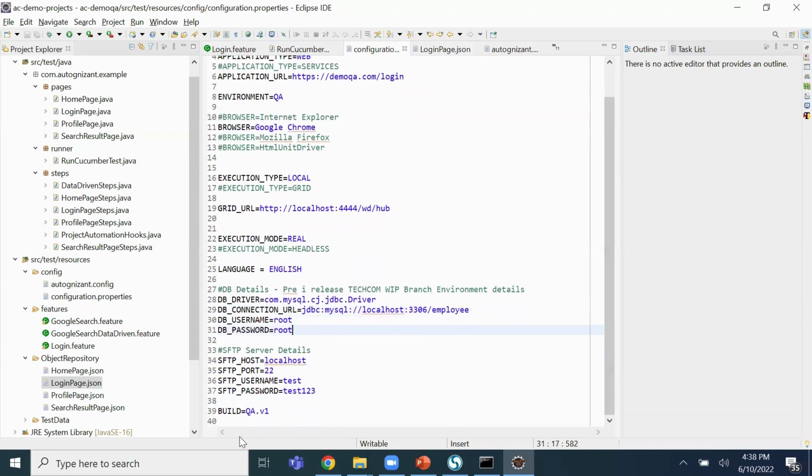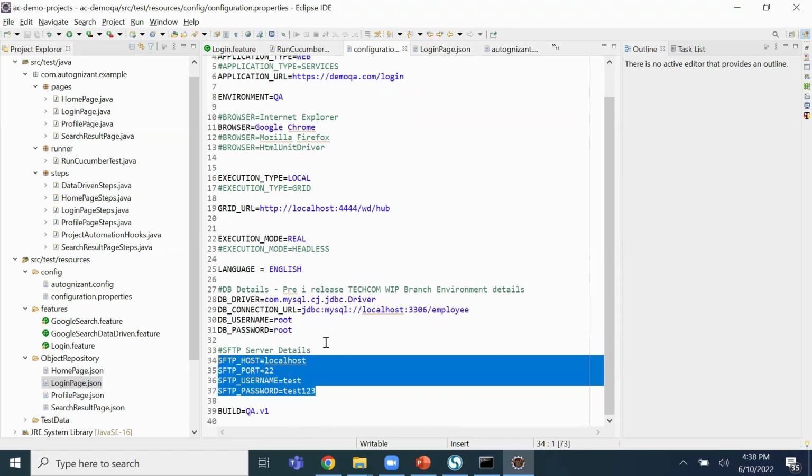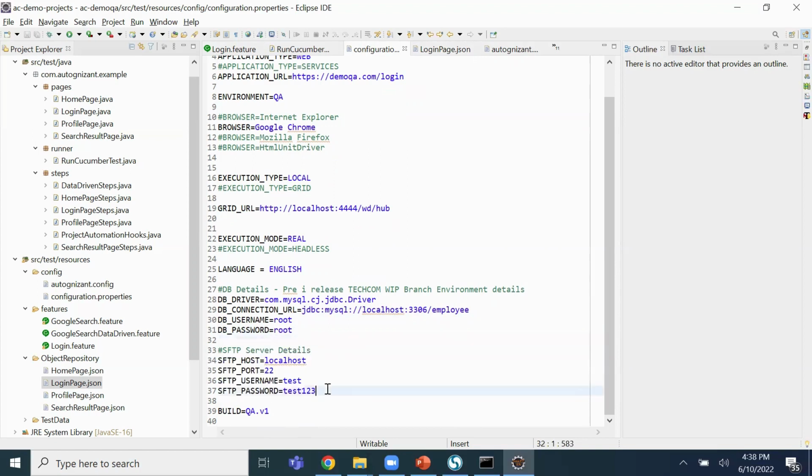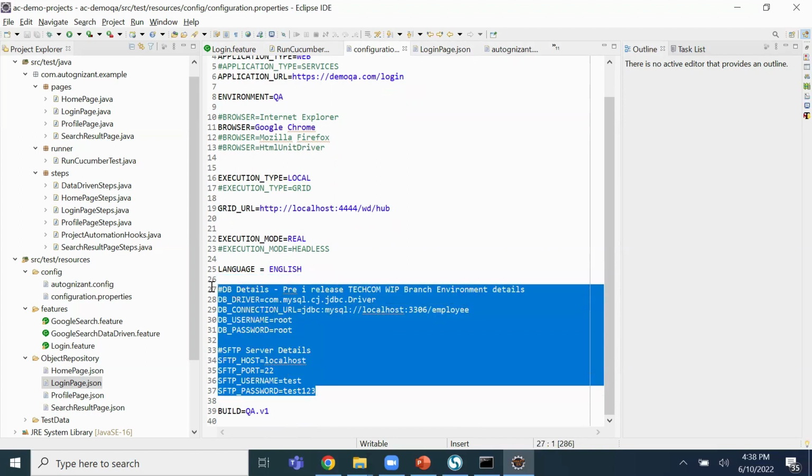Last but not least, if you want to upload or download files from any SFTP server, we have an SFTP utility prepared. So we can provide the host name, port number, and username and password. These things are not required right now, but you can leverage this if you have such requirements.